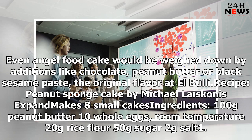The original El Bulli recipe, peanut sponge cake by Michael Lyskonis, makes 8 small cakes. Ingredients: 100 grams peanut butter, 10 whole eggs, room temperature, 20 grams rice flour, 50 grams sugar, 2 grams salt. 1.